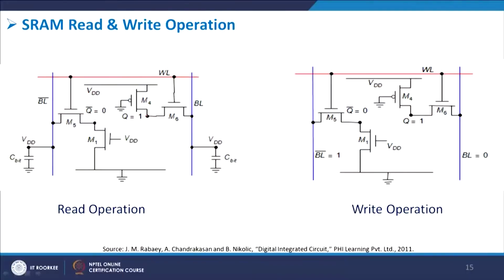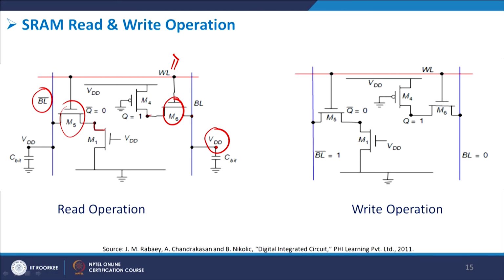As I discussed with you, the read operation is something like this: you have Q here, the word line goes high, switches on this M6, and you are able to transfer this Q onto the bit line bar with a threshold voltage drop. This appears across this path, and therefore you have a VDD appearing here. Whereas, when you have bit line bar getting activated, M5 goes on, right, since Q bar equals 0.